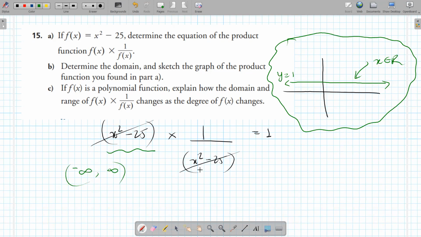What about 1 over x squared minus 25? Does that have any restrictions? The answer is yes, right? Can it be 5? Can it be negative 5? No, so x cannot be positive or negative 5. Now, where do these two intersect? Well, if you have x ∈ ℝ for one of them, that means you gotta go with the LCD. So this is going to be the combined domain, okay?